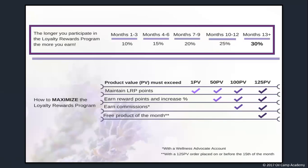Regardless of where you started, every three months, if you're a consistent customer with a minimum 50 PV order — which can be as little as $60 — you move up 5% in your savings. That continues every three months until you reach an amazing 30% back. When you're earning 30% back on everything you buy, these points add up really fast and you get so much free stuff. It's really awesome.